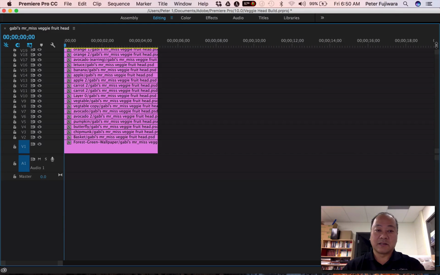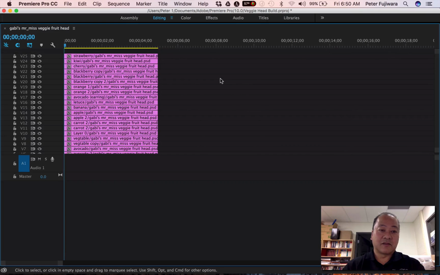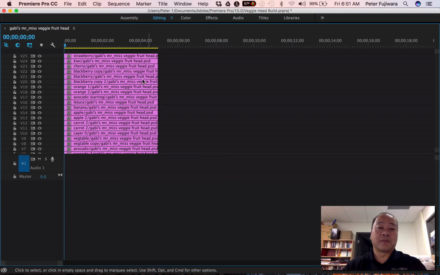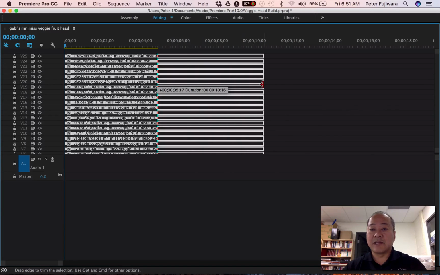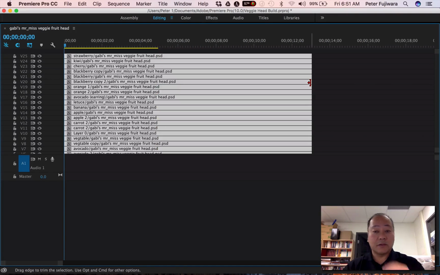Now all I'm going to do is stretch it up a bit here so I can see all the different layers as different files. Right now this is about 5 seconds long. With this many layers, 25, I'm going to stretch it out so that each layer appears probably every half second. So that's going to be just over 12 seconds there. To select them all, I'm just going to click on one, do Command A, which selects all these, and just drag it out somewhere around 13 seconds, I guess, right about there.